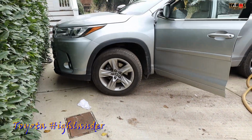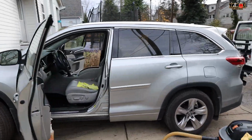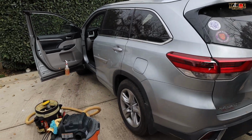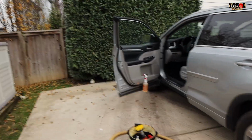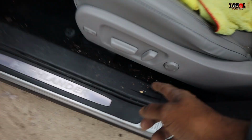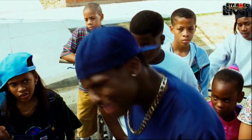Detail World, what it do, man. We done made it to this second stop, which we about to do this Toyota right now. Not 100% what kind of model it is. This is a Highlander. So we about to go ahead and do this Highlander. I'm gonna go ahead and work on this interior first, because this interior is dirty, man. Dirty, like more than your typical debris. It got an excessive amount of typical debris, but it's nothing we can't handle over here at Your Way Mobile Car Care Service.